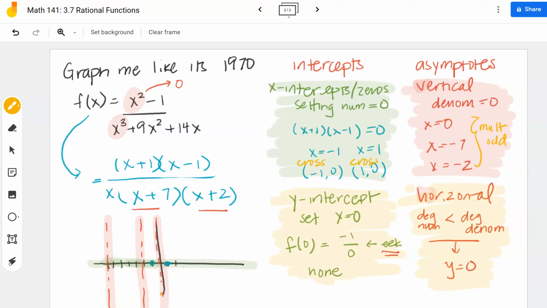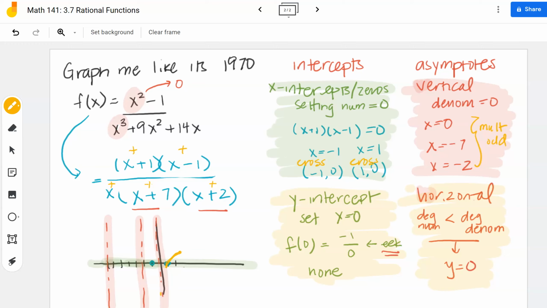So I could plug in a number, I can make a sign table. I might just think about what happens over here. Like what if I was to plug in 2? If I was to plug in the number 2, this would be positive, this would be positive, positive, positive, and positive. So 2 is above. All right, that gives me some information, because if I'm above at 2, I have to come below and cross at 1, right?